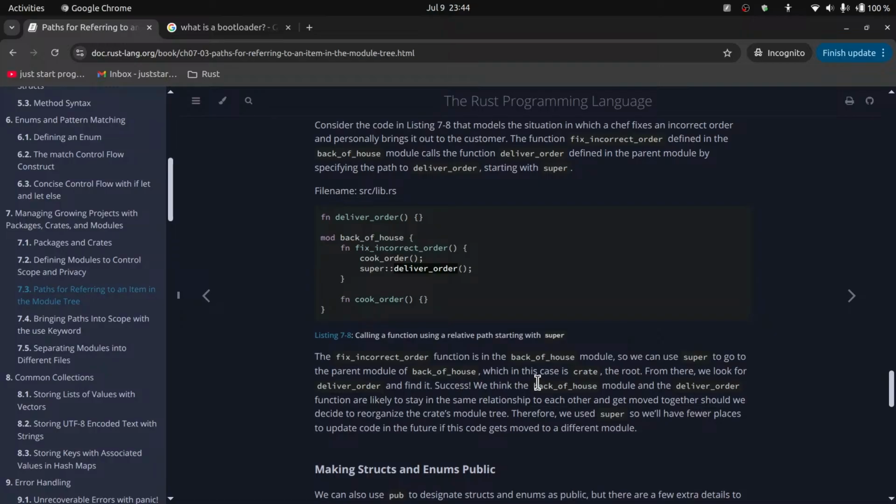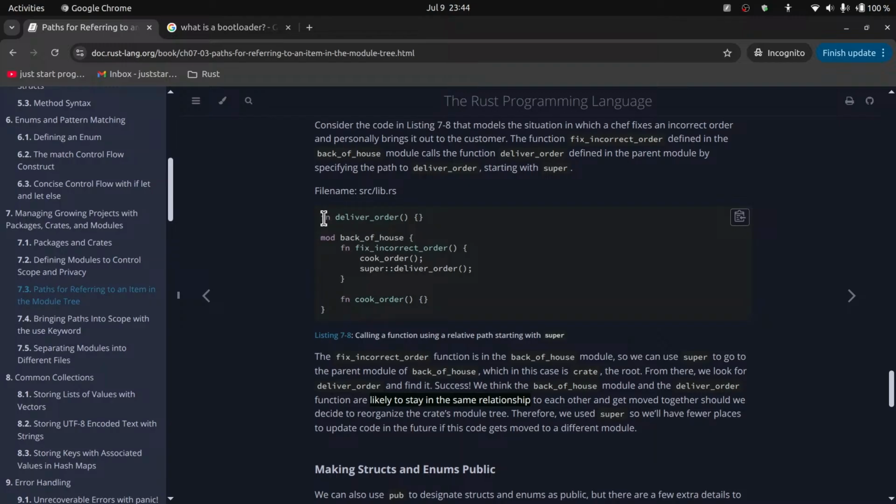advantage? Let's see. We think the back of house module and the deliver order function are likely to stay in the same relationship to each other and get moved together.